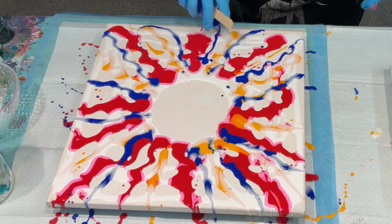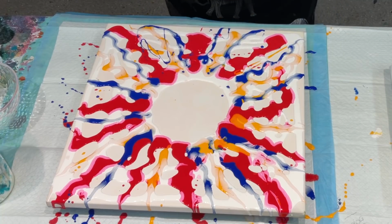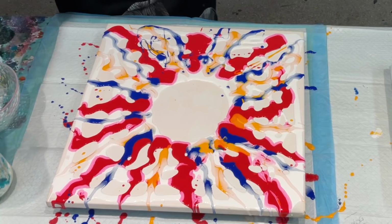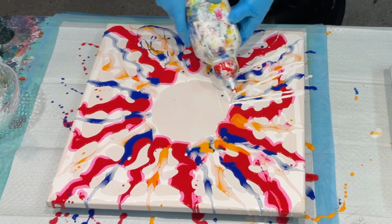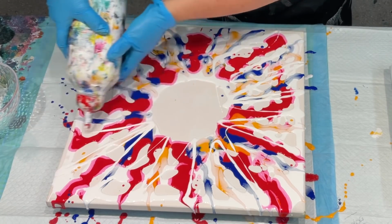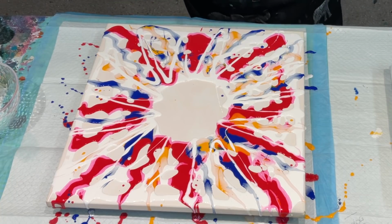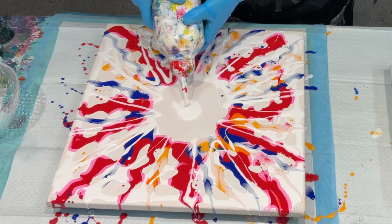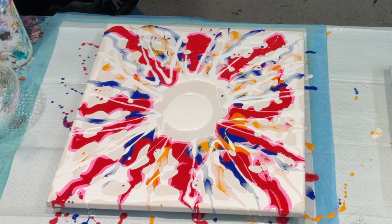Rightio, those colours are looking pretty smart together. I like them. I think that's all I'm going to need, because I'm just going to put some more white in there. But that's pretty, I like that already. I'm just going to pour my white. And a zigzaggy wiggler. Probably best do some paint in there. Just spread it with a smaller spatula. That's probably what I'll do.